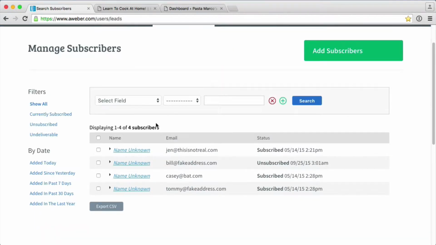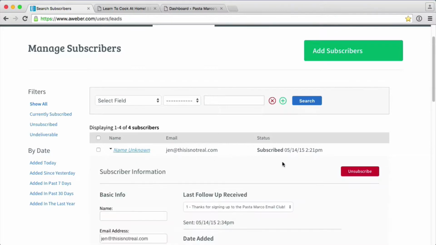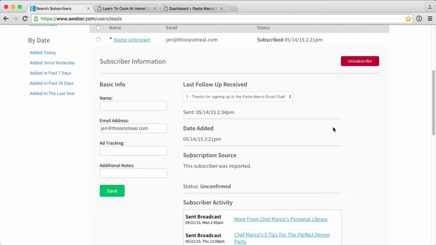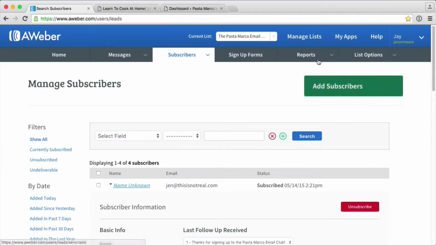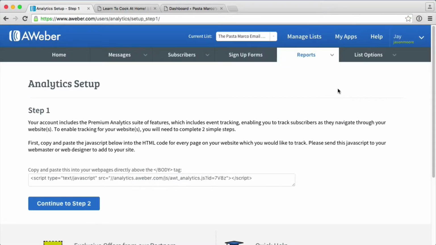Not only can we show you how many times an email is opened, but we can also dive deeper, seeing who on your list has opened that email. Same goes for links. This information is great at shedding light on what content your subscribers like and what content they may be not as receptive to. If you're selling a product, sales tracking can help you find out which subscribers are turning into paying customers.